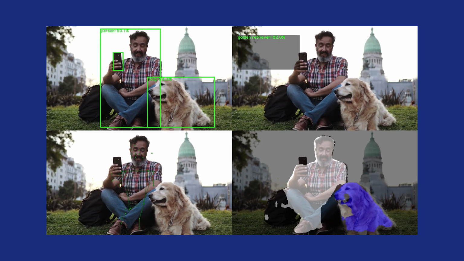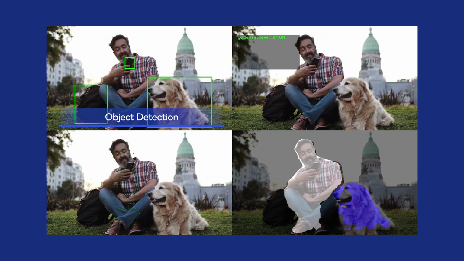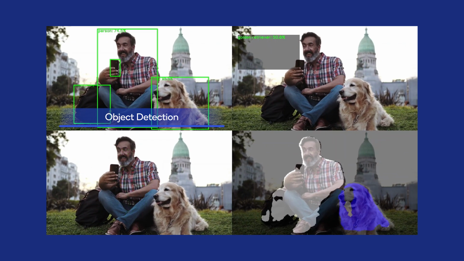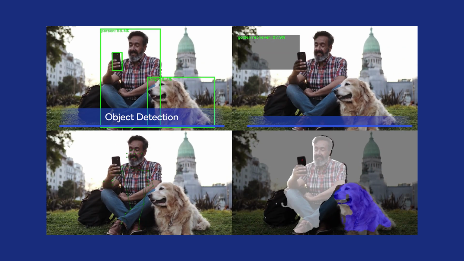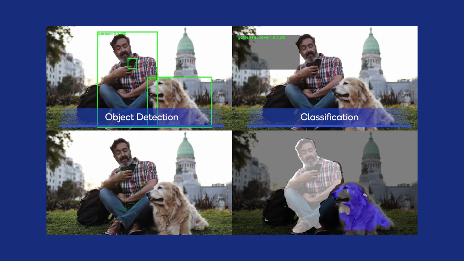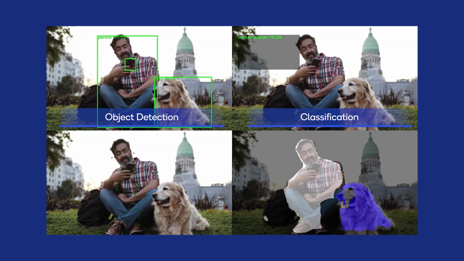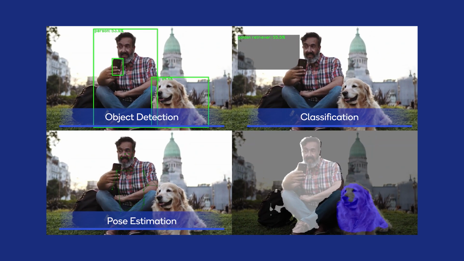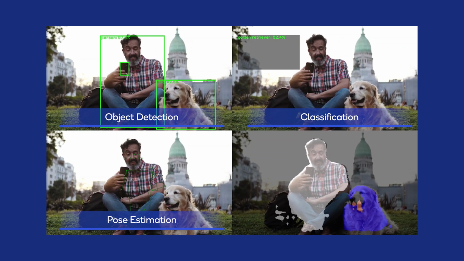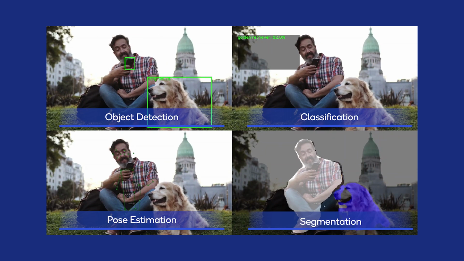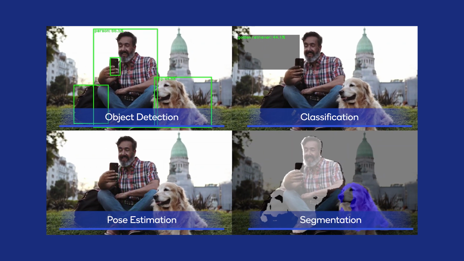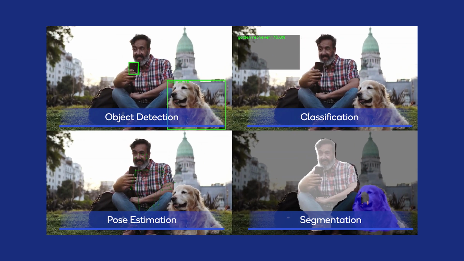In the first AI use case, you see object detection that uses the YOLO-NAS model, and inferencing is done with the Qualcomm Neural Processing SDK. The detection and labels are displayed in green. Next, you see the classification results that uses the Inception v3 model, and inferencing is done with the TensorFlow Lite SDK. On the bottom left, you see pose estimation that uses the PoseNet MobileNet v1 model, and inferencing is done with the TensorFlow Lite SDK. Finally, we have the segmentation that uses the DeepLab v3 ResNet 50 model, and inferencing is done with the Qualcomm Neural Processing SDK.